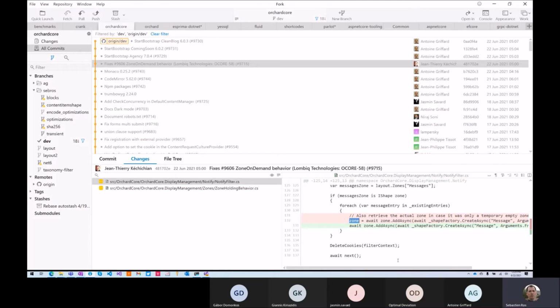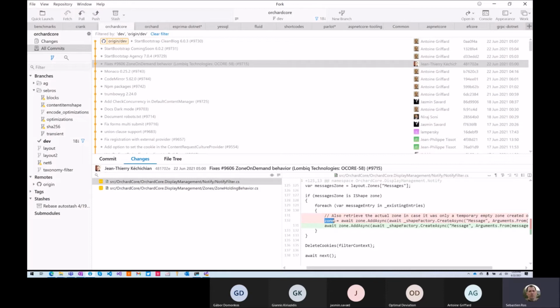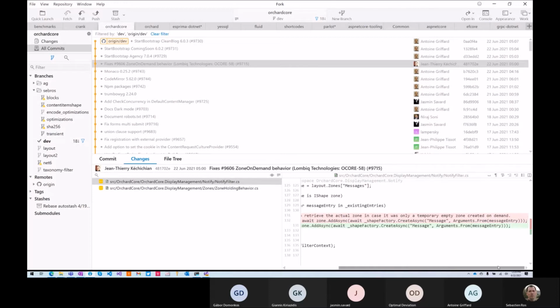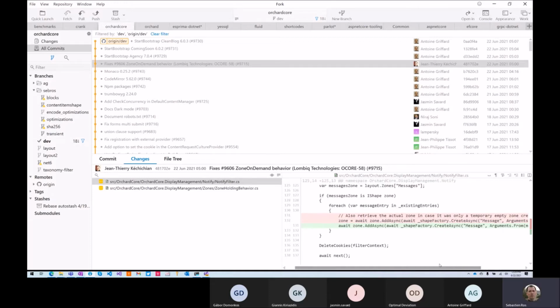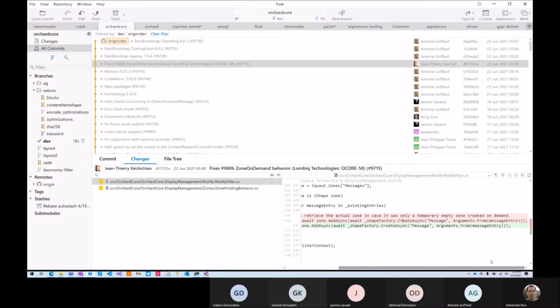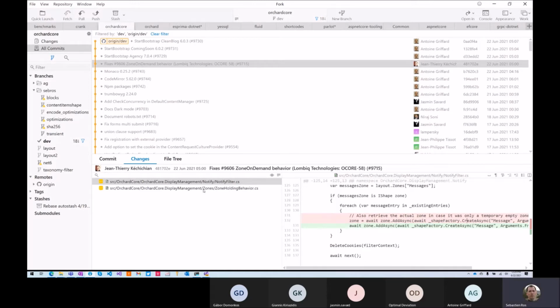In this case, zone was not used. It's not even the zone. This is the thing that has been added, so might be a zone still. No. Okay.